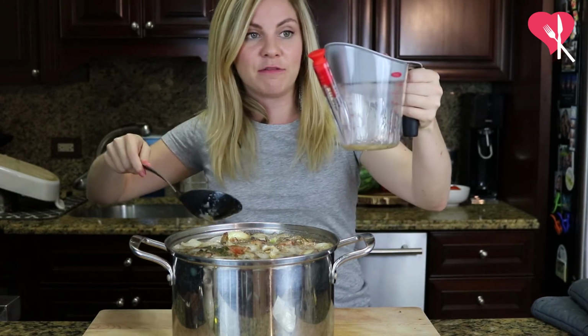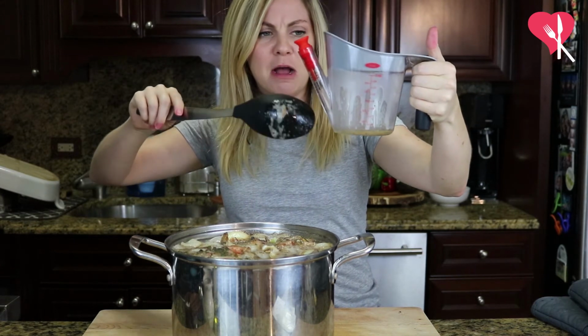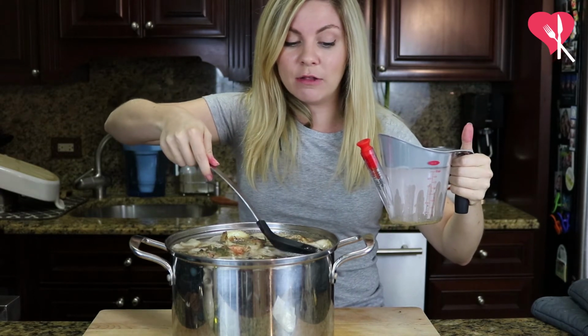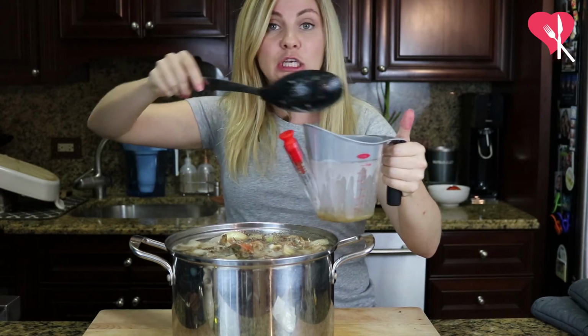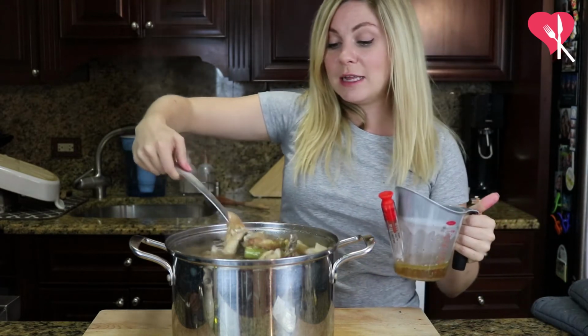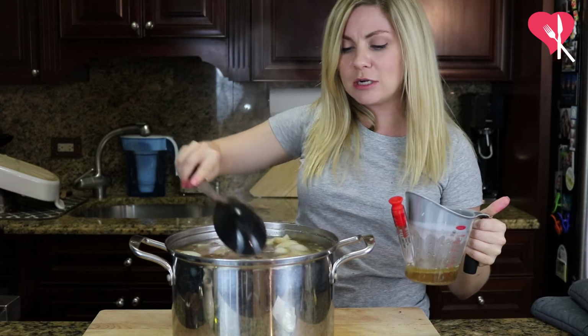I have this little fancy device. It separates fat from stock, and it also has a little strainer on the top. Technically, you could just throw this in the trash, but this is a way to do it that lets you save more of your final product. It's already got a really nice deep rich color. It hasn't really reduced at all yet. It just started to boil.